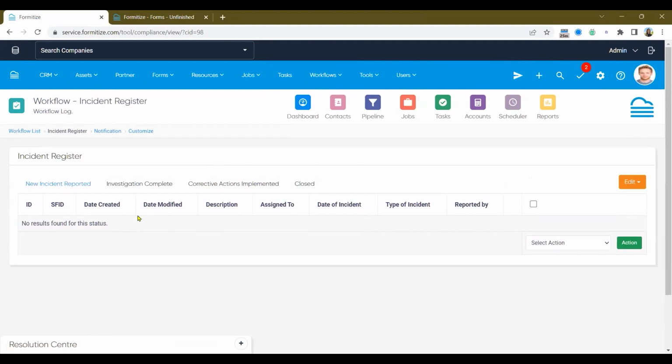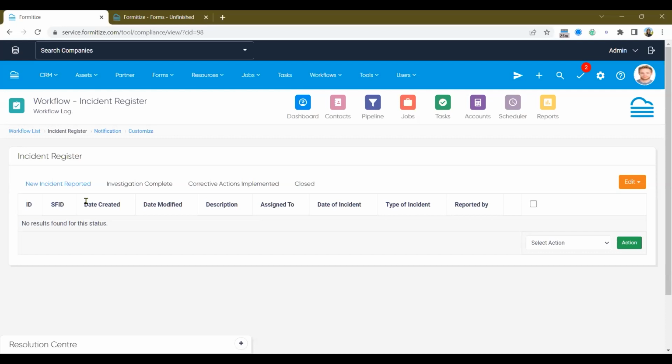As part of these stages, you can also set up notifications. So these notifications can be automated to notify a specific user or team that need to action a particular form that has moved into that stage of your process.